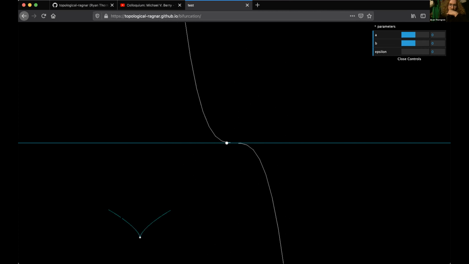So there's 2 saddle node bifurcations. One saddle node bifurcation happens here and one happens here, but in some sense they're a different saddle node bifurcation that merge together at this special point, this cusp. So this cusp is its own kind of bifurcation, but you need 2 parameters to find it. So some people say it's a codimension 2 bifurcation, because in your parameter space, if your parameter space is n dimensions, it occupies n minus 2 dimensions. So here n is 2, and this is a 0-dimensional point.